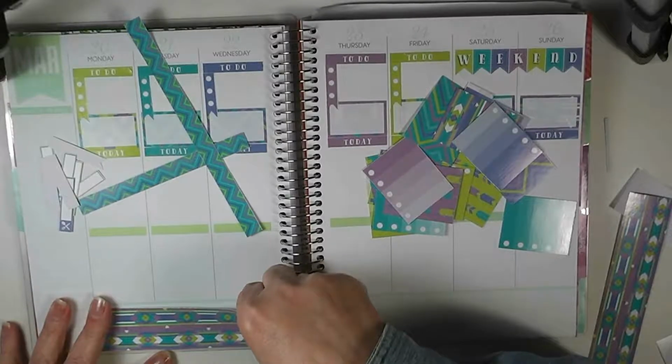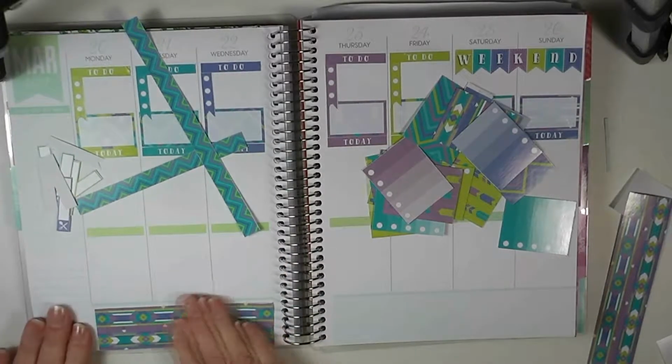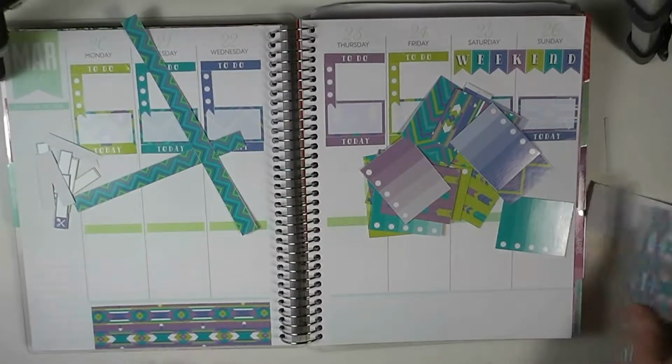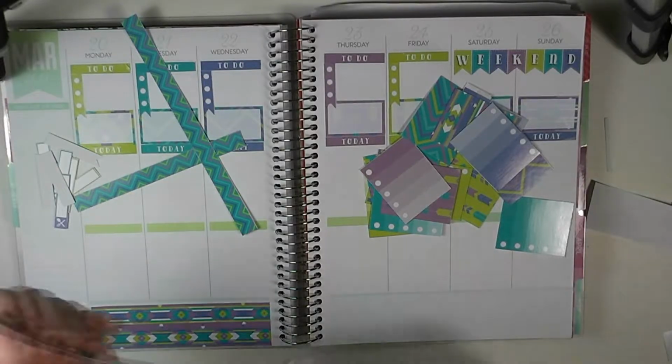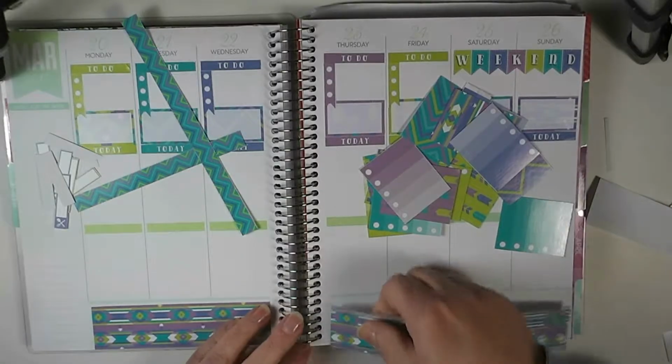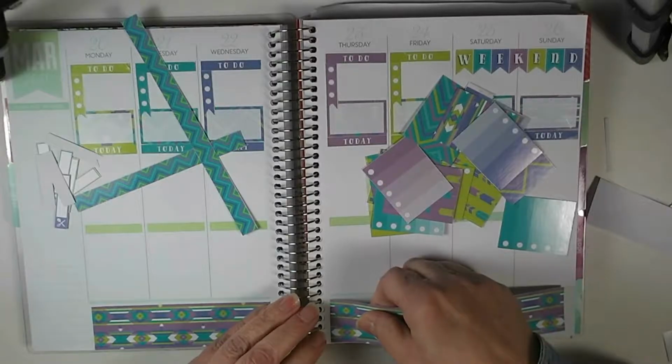Okay. Line it up with the bottom of the page. And this one, I'm going to do the same thing. Yeah, we're still under camera. Oh, so is my pile of scraps of sticker paper here. What a mess. Put this one over here.